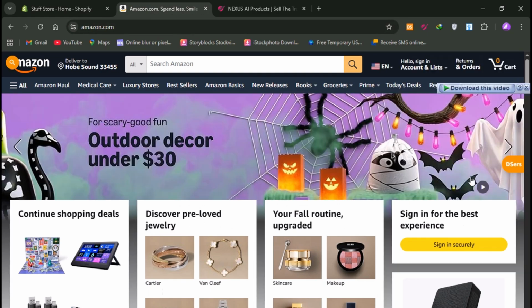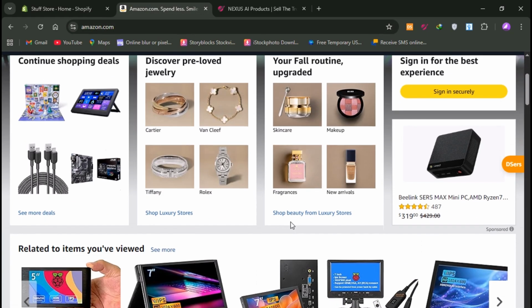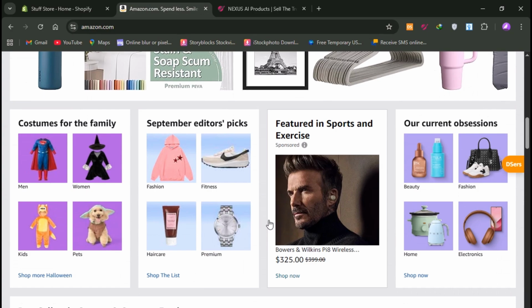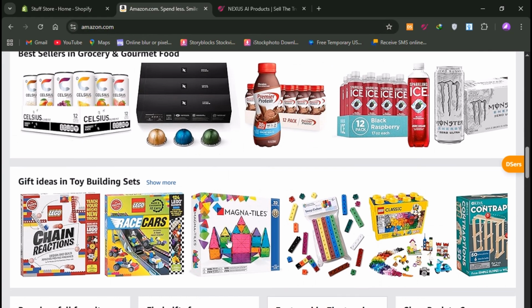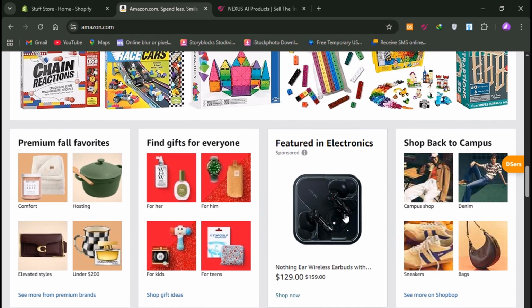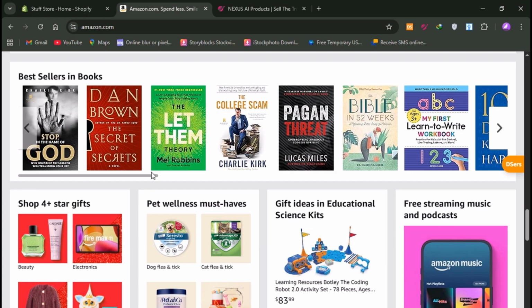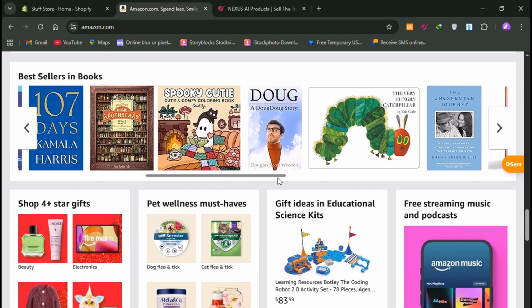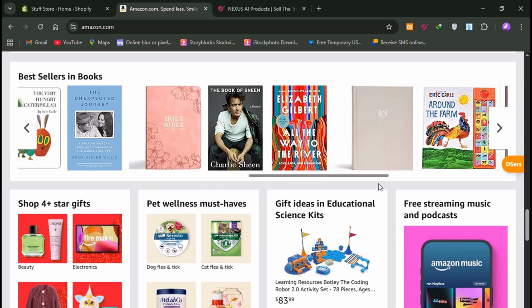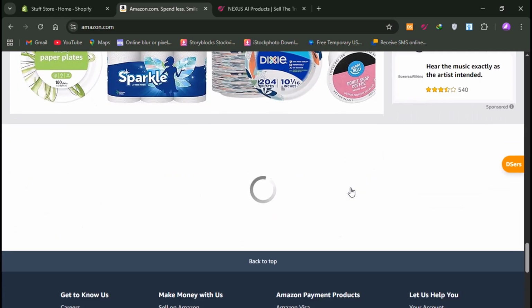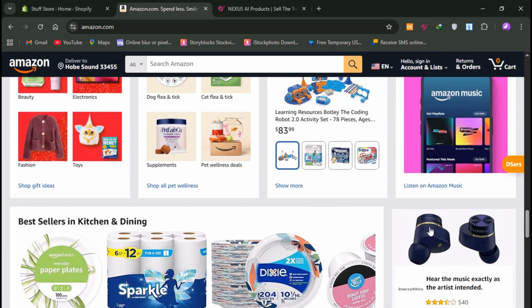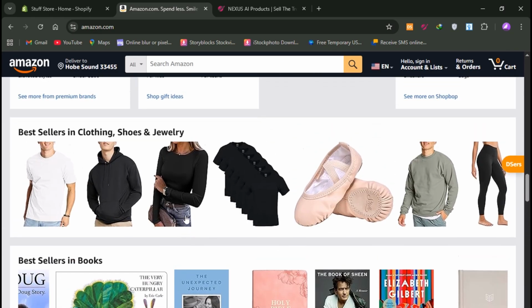When you get a new order in your Shopify store, you have to open up your supplier's website, whether that's AliExpress, Amazon, or another marketplace. You then need to manually search for the exact product your customer just purchased, add it to your cart, and proceed to checkout. At checkout, you have to carefully enter your customer's shipping address information by hand, making sure there are no typos or mistakes. You then have to complete the payment process using your own card.